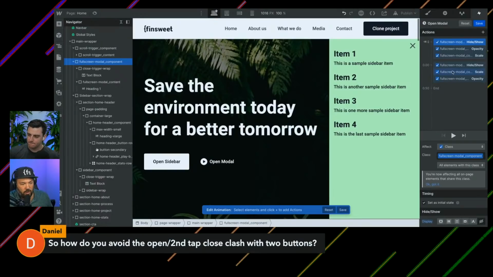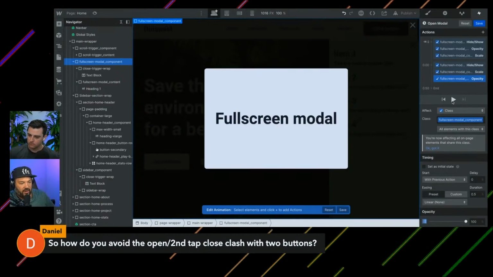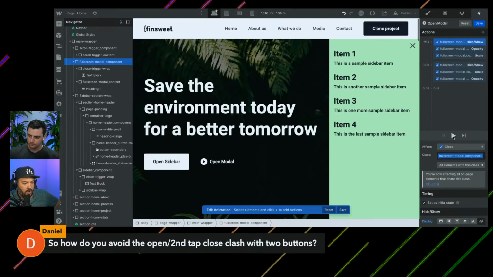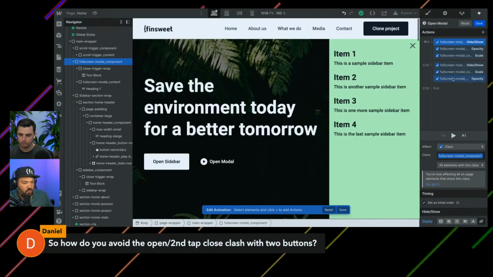And so maybe that's a little slow for you, right? So I'm going to take the scaling, and right now it's at like half a second. I'm going to set that to 0.3 of a second. And same thing with the opacity. Maybe I want the opacity actually to be half a second, so it's a slight delay there. And let's see what that looks like. Okay, great. And actually, maybe I want to go one step further with this. Actually, let's take this one step further here.